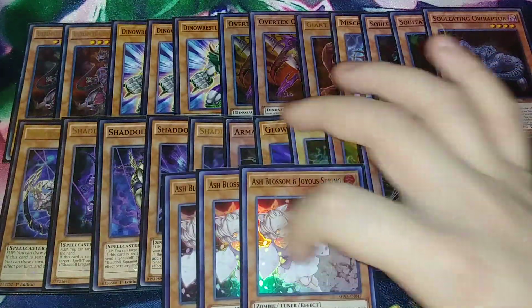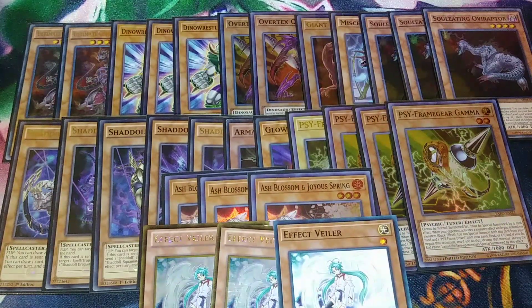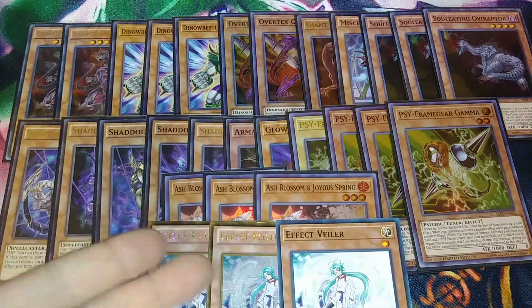You can use this, or you can play 3 Effect Veilers if you find that you're not going into your Construct as much, because you can use these and summon Construct a little bit easier instead of using the Ash Blossom. So it's either or, whichever one you feel like you need.